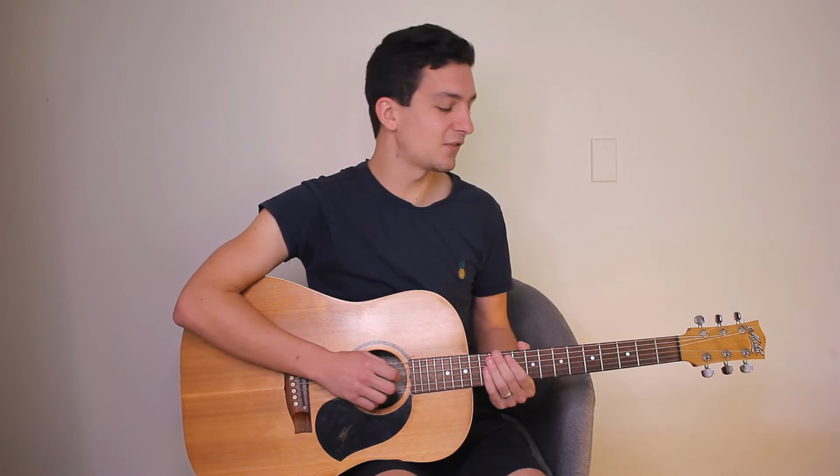So our guitar is in standard tuning, but in the recording, you'll notice that the guitar is actually tuned down about a quarter of a tone, but we'll stay in standard tuning for this one, just so it's a bit easier for us to learn. So I'll start by playing you the introduction, and then I'll teach you the chords and picking pattern.